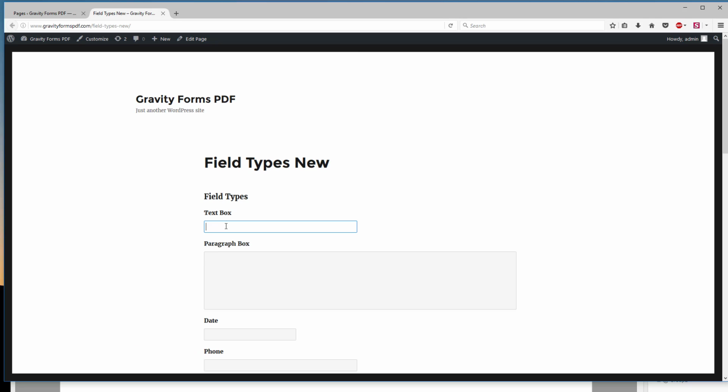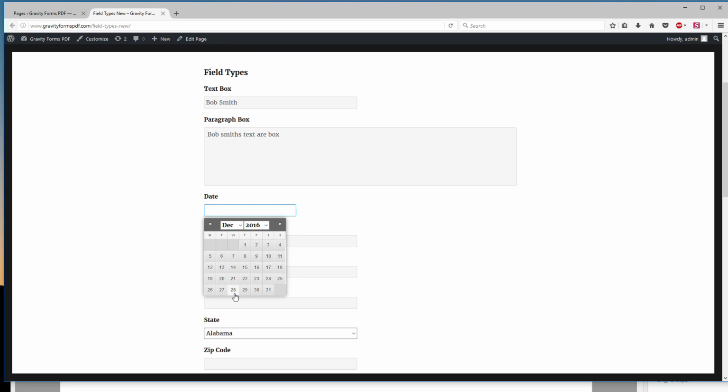And so this is what we're going to try and do. So let's test this out, and we'll just put something in here. Bob Smith, not Smith, and Bob Smith's text area box. And this could be anything we want, and we'll just pick a date, and then we'll do a phone number.